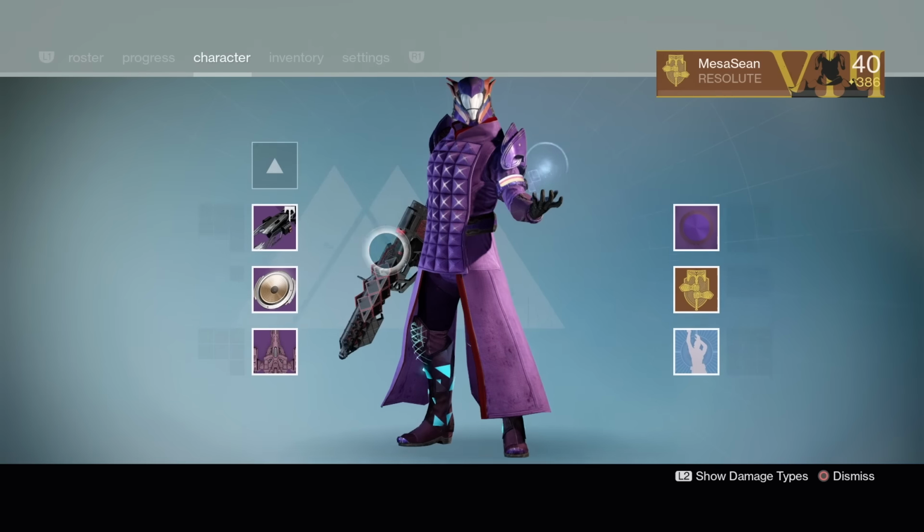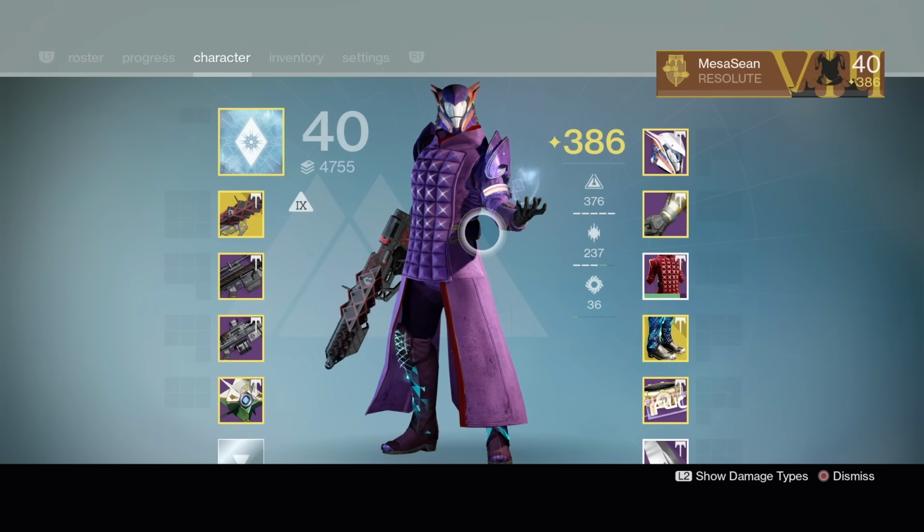I didn't get the Sparrow, so that's it for the weapons, guys. Let's go look at my Titan and my Huntress to see what kind of armor I got. So that's all the weapons, guys. Let's move on to the armor. Okay, moving on to my Huntress here.